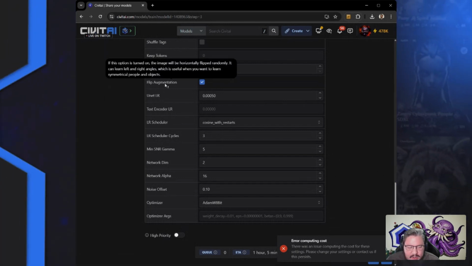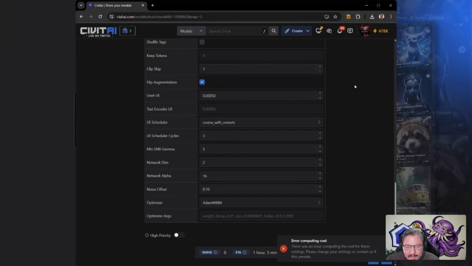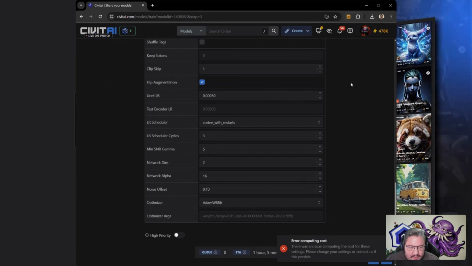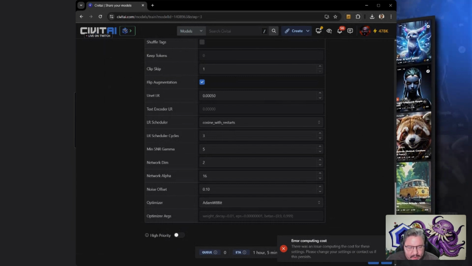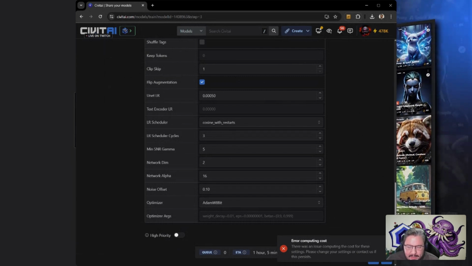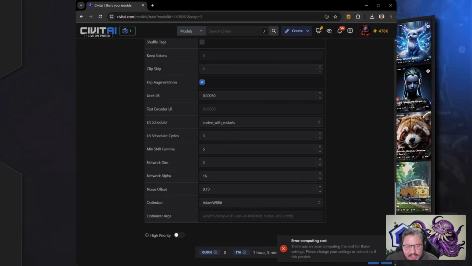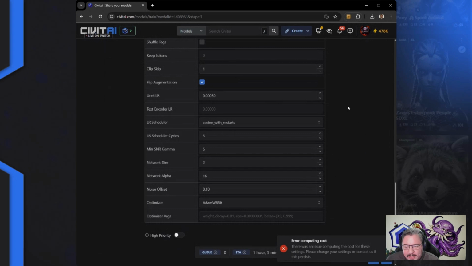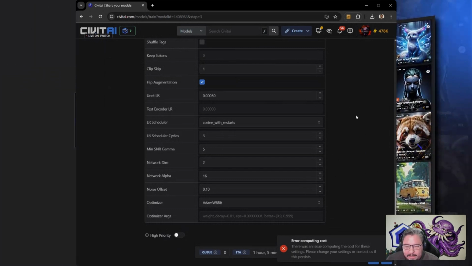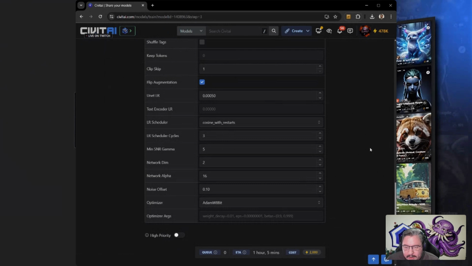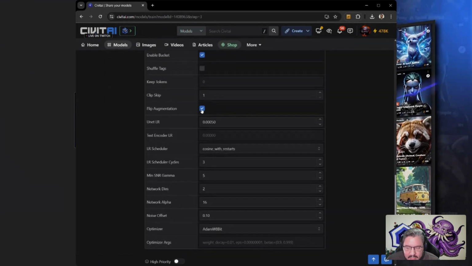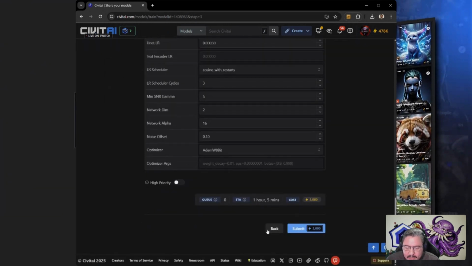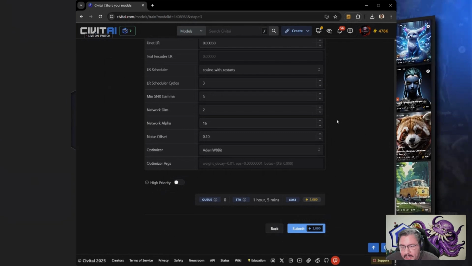I wouldn't use this if you're training a character unless they're completely symmetrical, because this will do a step through training and then flip the image backwards. So if something is meant to be right-handed, left-handed, something like that, you'll run into problems. But in this case, we're dealing with screwed up art anyways. So this can help train it even more consistently to the style. So I'm not going to hit submit at this point because it's already trained.